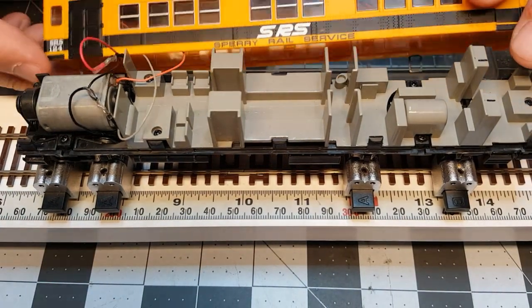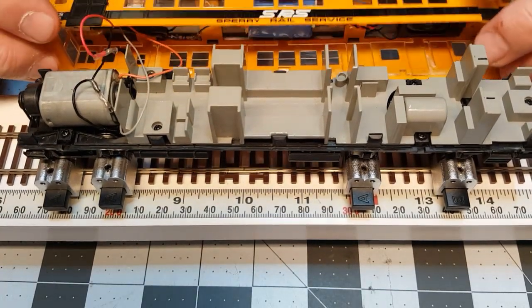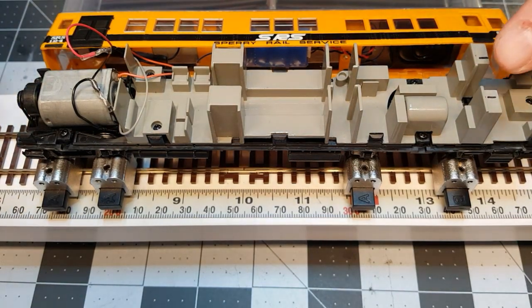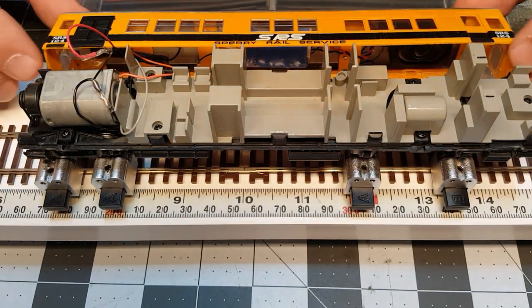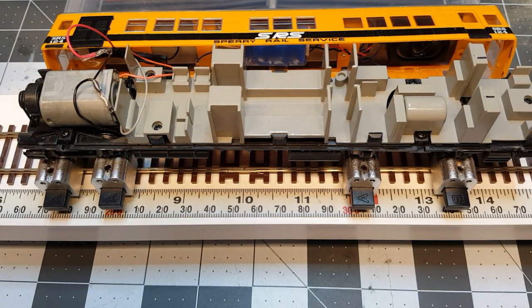So I'll take my weight out again. Put this over here. Set that down. But I'll have to take this weight off and then I can modify this. I'll just take a grinder and grind that out. So I'll get that done and then I'll bring you back and show you what I've done.